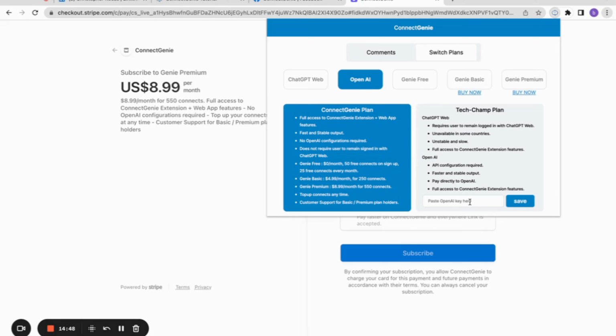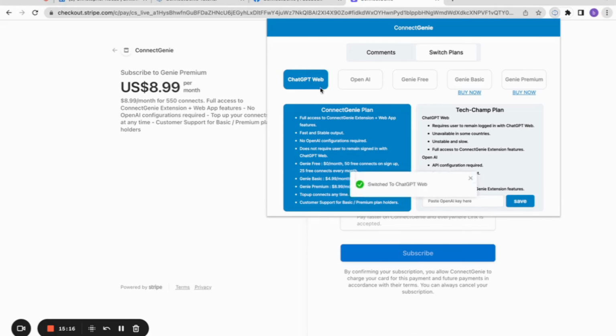I'm not going to go into the details of how you can get the OpenAI key, because that's a little out of the scope of this tutorial, but I might write a blog for it at some later point. Once you have your OpenAI API key, you can paste it and click save, and it will be allocated. The cost of the API invocation you will be bearing, and you will be able to use the extension for free.